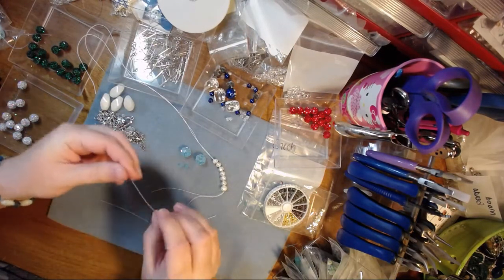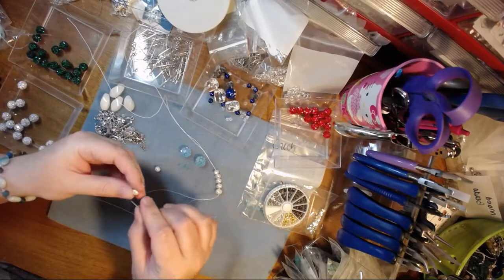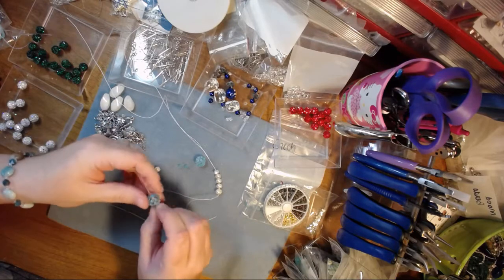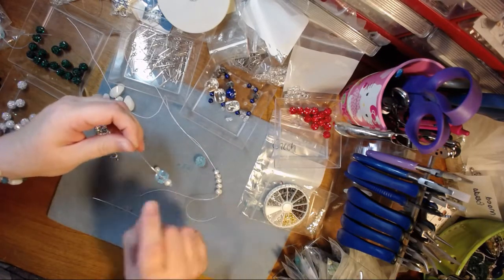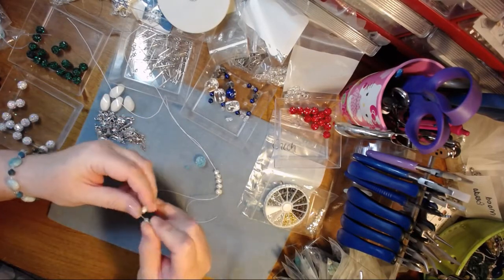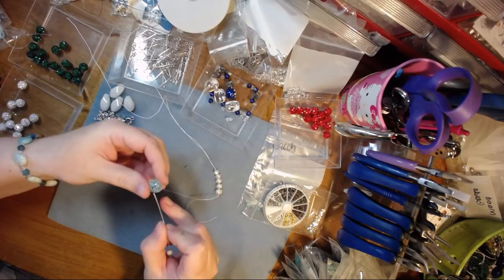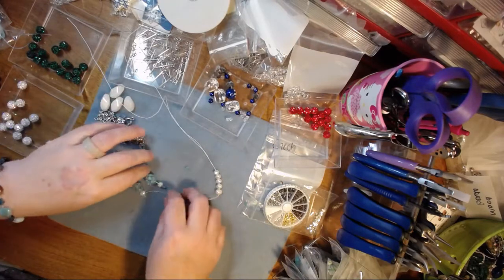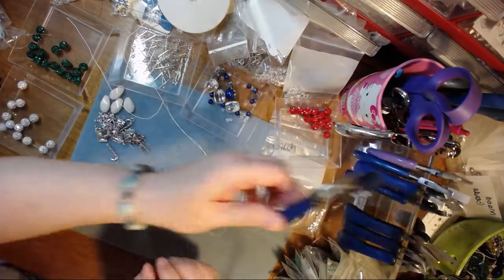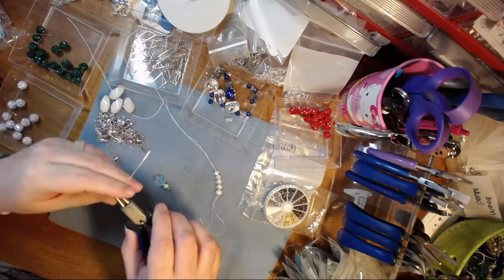So I'm going to string on one of these little blue beads. I'm going to take a couple of freshwater pearls off the strand, put a pearl on the wire, and then one of these awesome spotted beads. They're just so much fun. Just glass. I mean, all beads are special. I'm biased, but. So, here we are. Have those all made up. I'm gonna grab some round nose pliers and make some loops on the end of these.